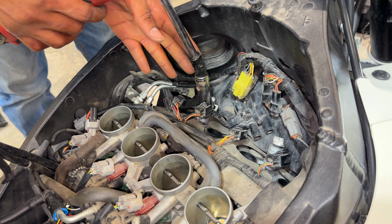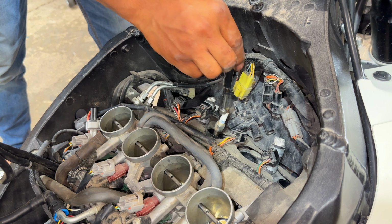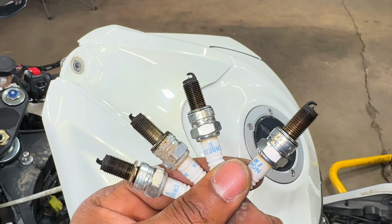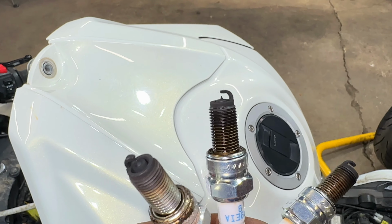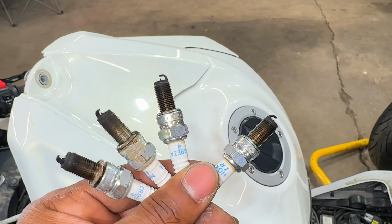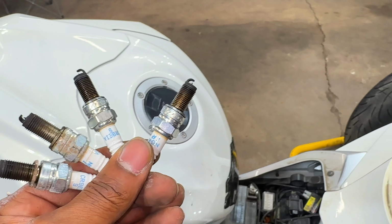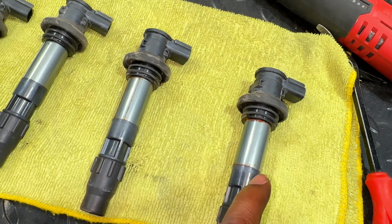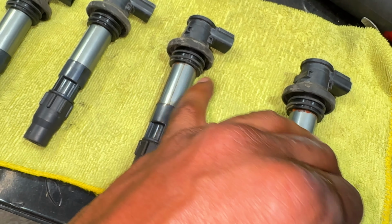Now I'm gonna remove the spark plugs. So I currently have the spark plugs out and these do not look good. As you can tell, probably in this video, this is super wet. It definitely should not be that way, which means that these are not burning the way they should. Some of these spark plugs have corrosion on them, as you can see. Definitely not what you want to see on a spark plug. And the same applies to these coil packs. There is corrosion on both of them. If it's this bad on the outside, it's hard to tell what it's going to look like on the inside.